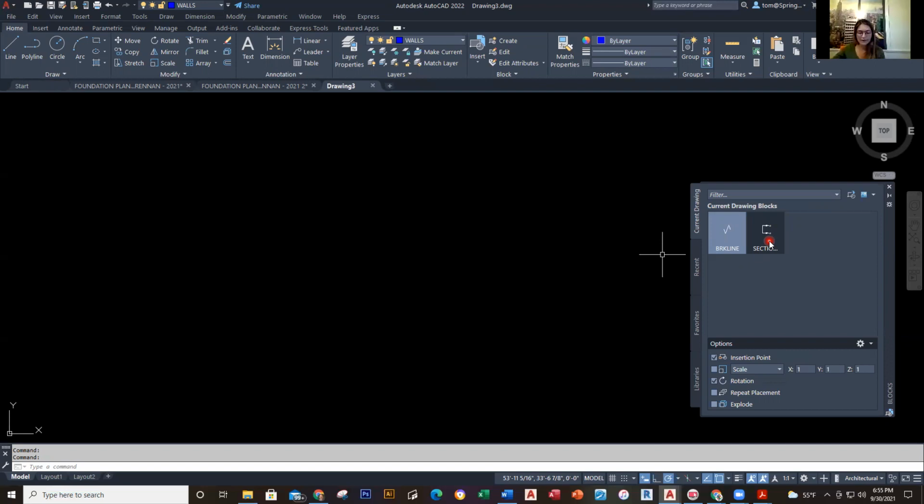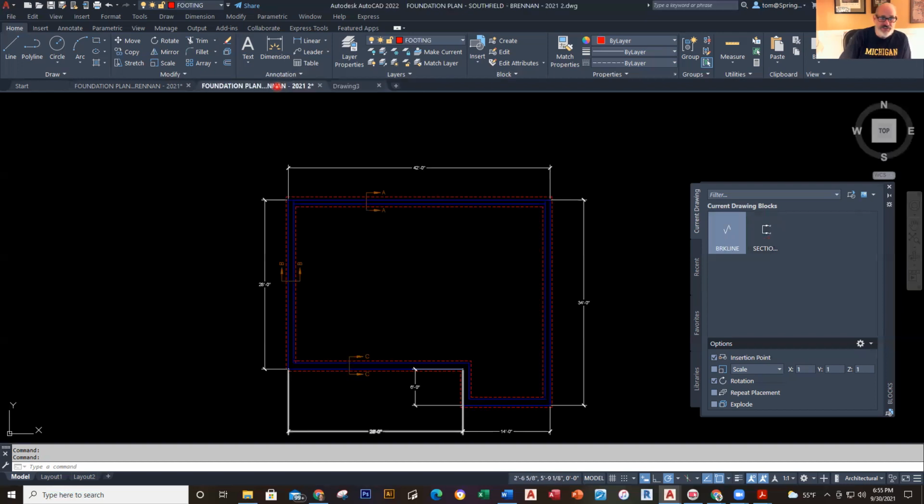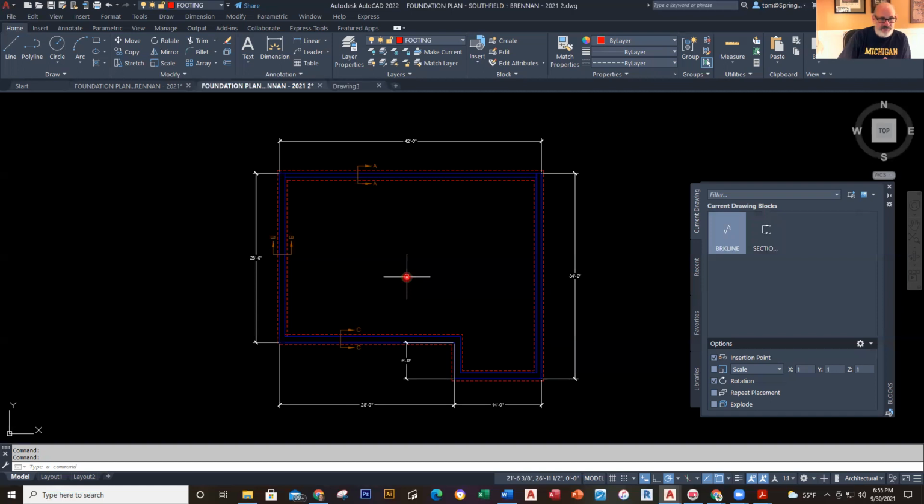Can I make a block? Create a block like that? I'm sorry? Can I create a block like create section? You could, there's a lot of, you guys know enough right now that you could basically draw that up. You could put in some things, but for right now, let's move past that because it's my feeling that you've somehow opened the wrong template. That's my gut feeling, but we'll move on from here and we'll take it from there.